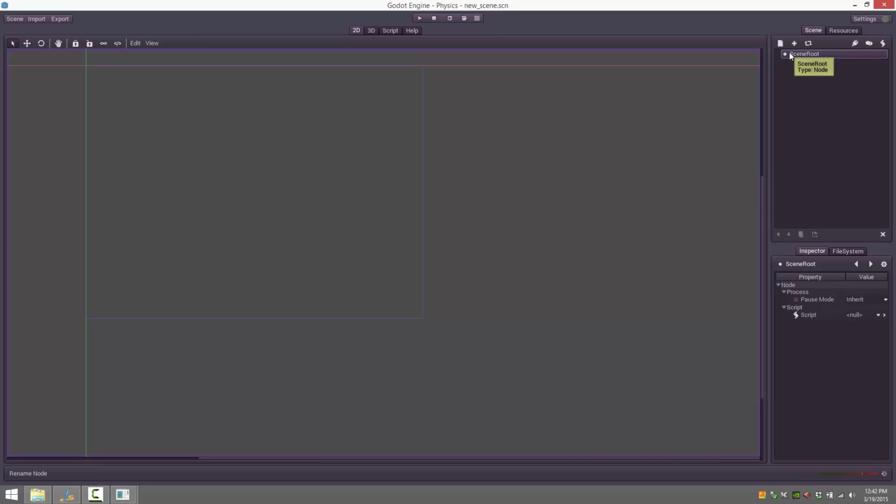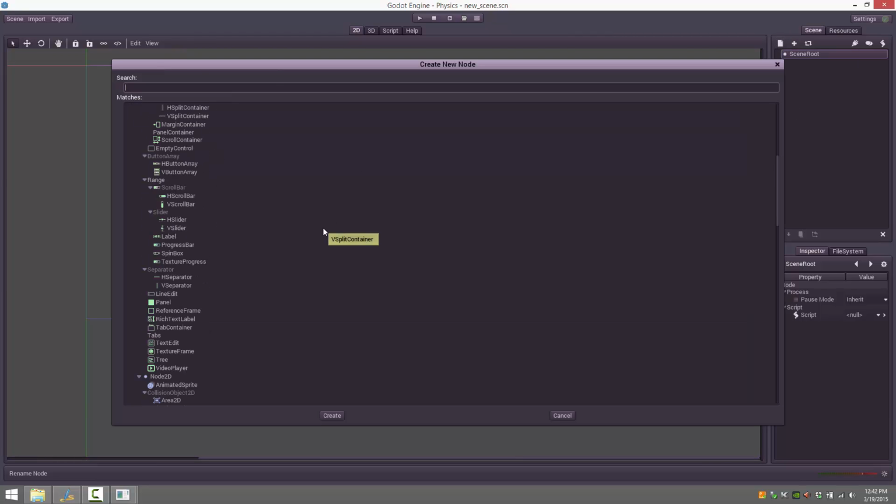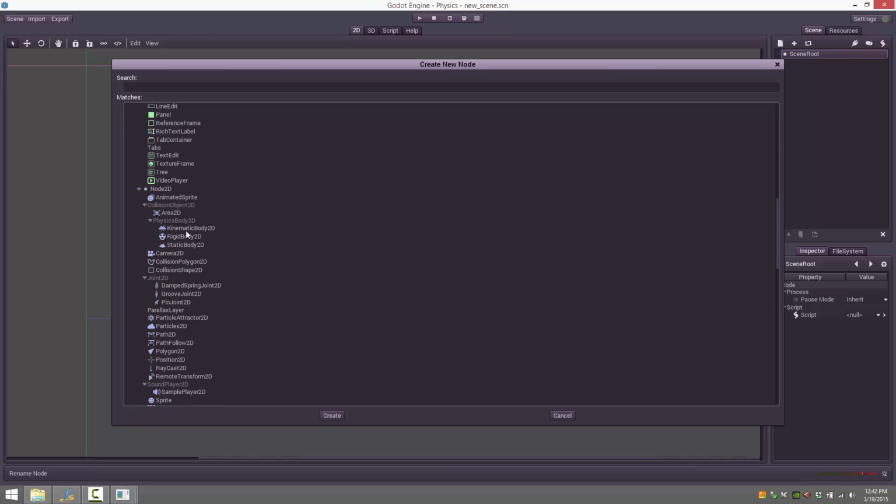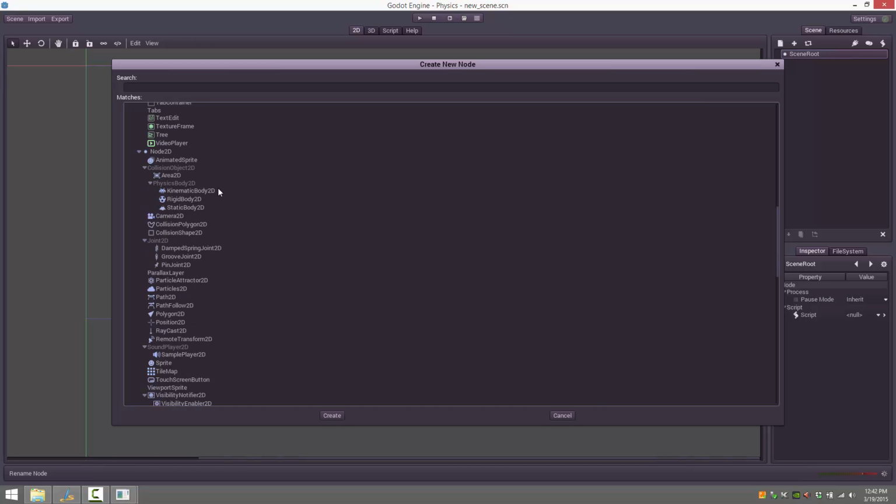Now, I said earlier that there are a number of different physics types available that are used in the simulation. Let me just go ahead and show you them as we're creating this here. So physics body 2D, we have these three guys here, plus the area 2D, which is a little bit different, so we'll not cover it for now. But the three things to be aware of are your rigid body, your static body, and your kinematic body. Those are your three different kinds of entities that exist in the physics simulation.